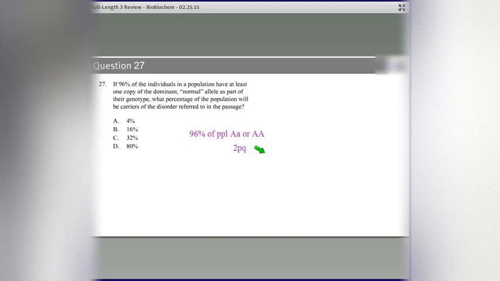Good. Okay, so we're thinking about our p squared. So we say, okay, what equation can we come up with based upon the 96%, our 2pq, and our q squared? If they say that 96% of the people have big A, little a, or big A, little a, or big A, big A. Keep it coming. I want you to write it in, because the more you participate, the better you get at it. Excellent.